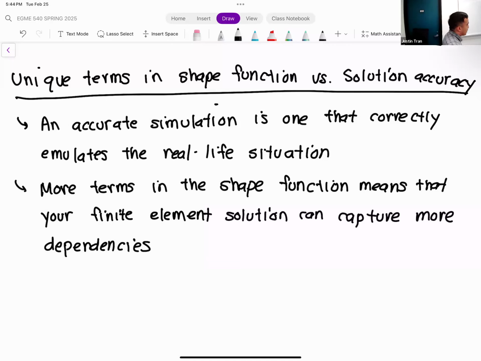So sometimes this is good. Sometimes, if you pay the cost and use a higher quality element, a quadratic element, a hexahedral element, then getting this extra functionality, this extra dependency, is good because your solution may actually depend on those variables. But sometimes it doesn't, because your solution doesn't actually depend on those variables. Okay.